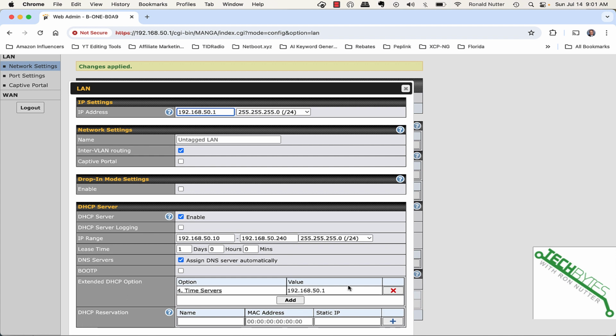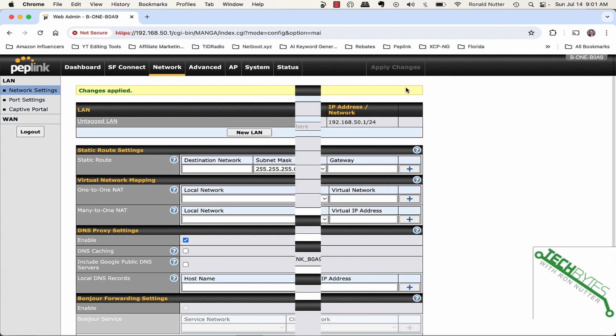Now, for this setting to take effect, you're going to have to either manually do a DHCP refresh on all your network devices, or just let them naturally age out and they'll pick it up over time. There's no right or wrong way to do that.